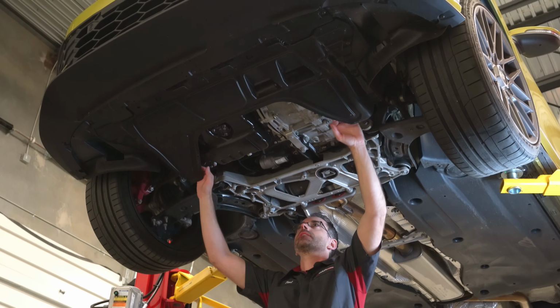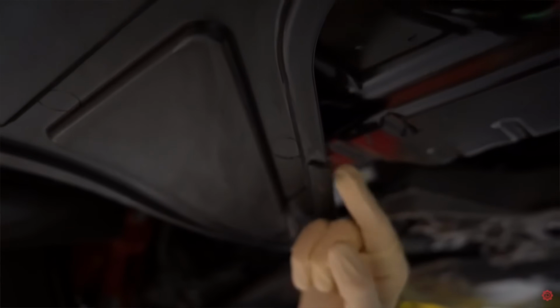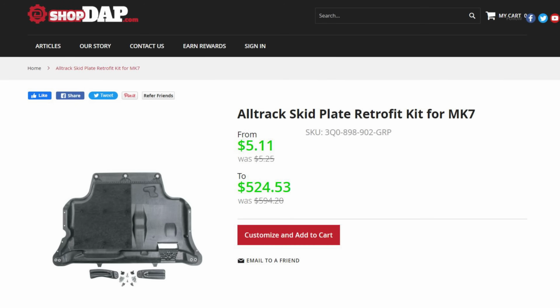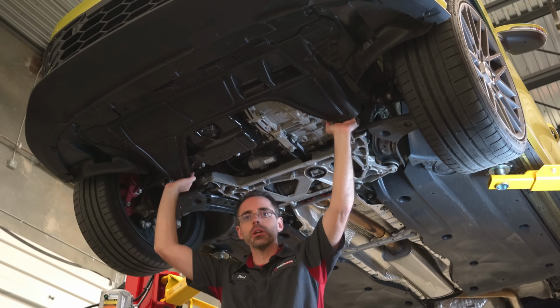Lastly, skid plates. You see this guy? This guy's damaged on ours because I hit a tire, if you recall. This is swappable from the Alltrack. I tested it already. We will have a video coming soon showing it, but an Alltrack skid plate does bolt up to this car fantastically.